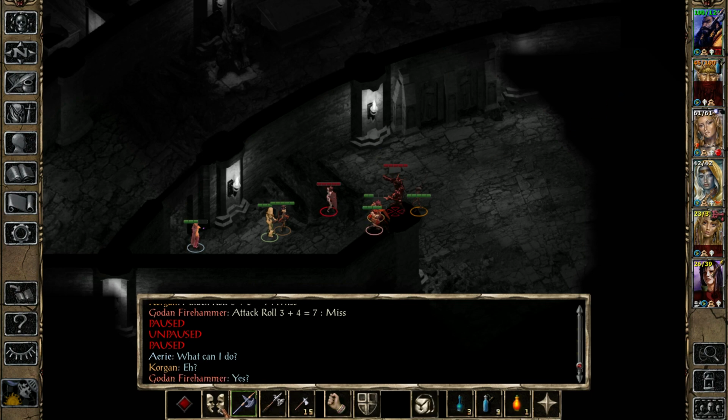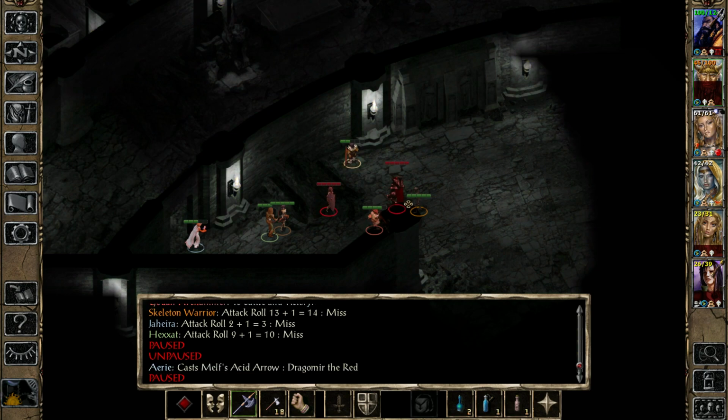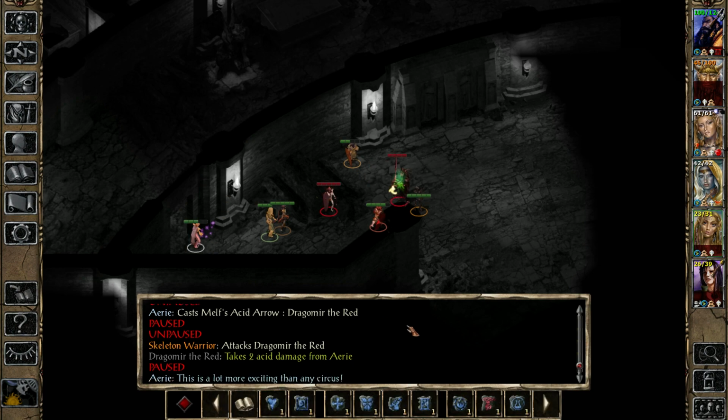Try Bhaal's axe. Bark your order, I, the dwarf. I shall not yield to you. Okay, so we hit him with acid arrow, barely injured. This is a lot more exciting than any circus. We may have to use our wands, you know. Fireball? Oh, this is so tough. So very, very tough indeed.